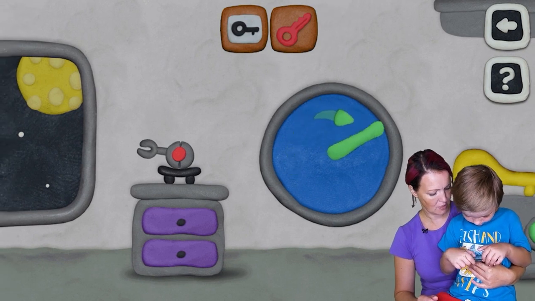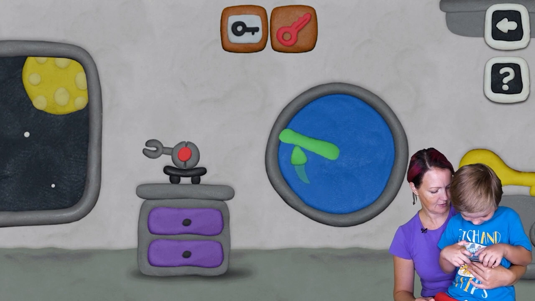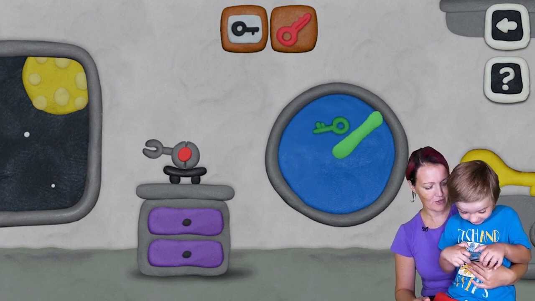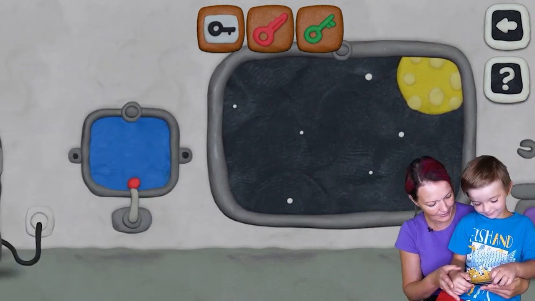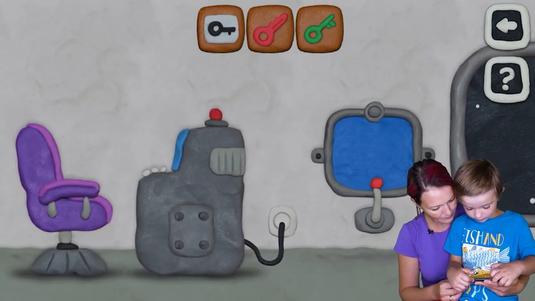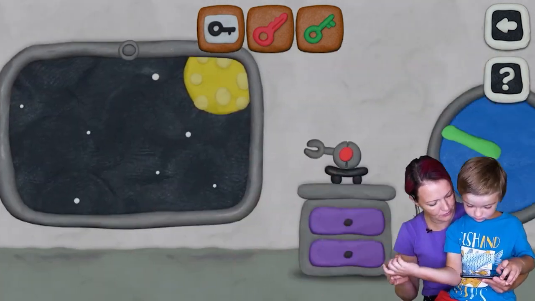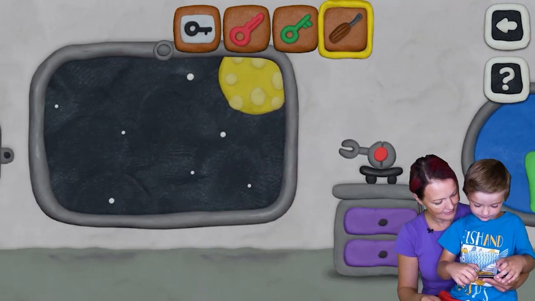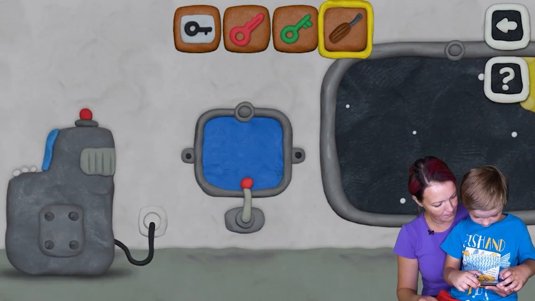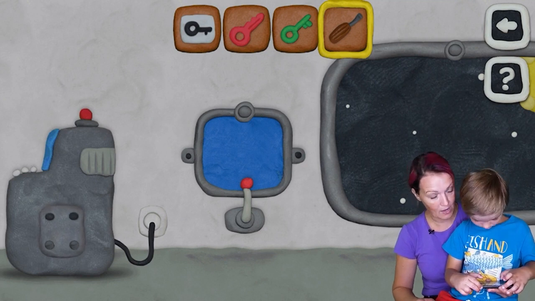Wow. What is it? Hey, try. Go. Yes! You got a green key. Hey, you know it very well. Can I press here? No, at first we need to take a screwdriver. Yes! The screwdriver! And open the bolts. Open up.